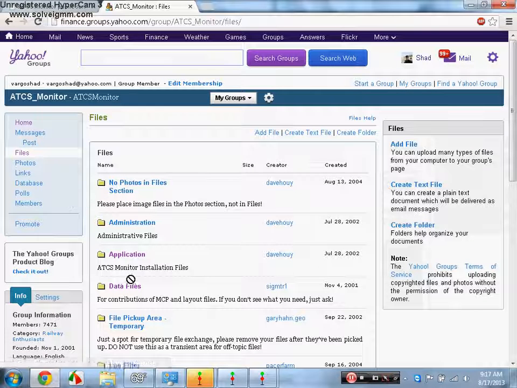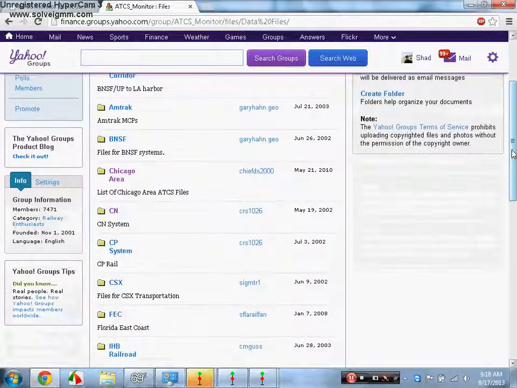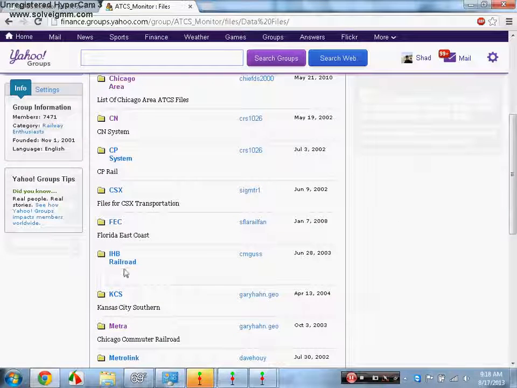Okay, so you go into Data Files. Now be aware that not all mainline railroads have this. And also be aware that CSX is currently switching everything to satellite, which is not able to be monitored by ATCS. So, for example, let's go to IHB Railroad, Indiana Harbor Belt Railroad.